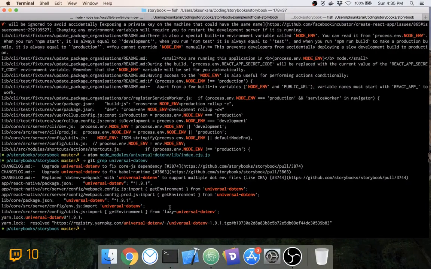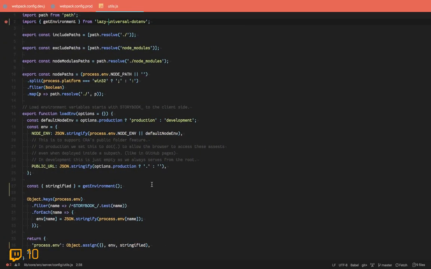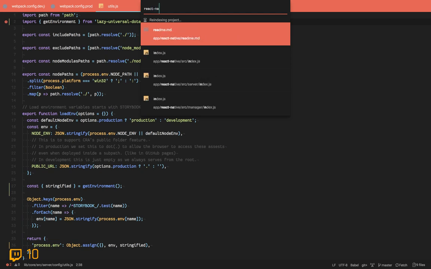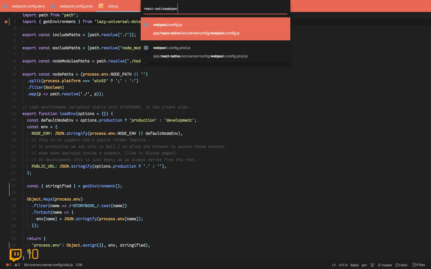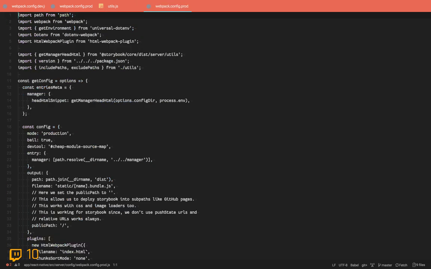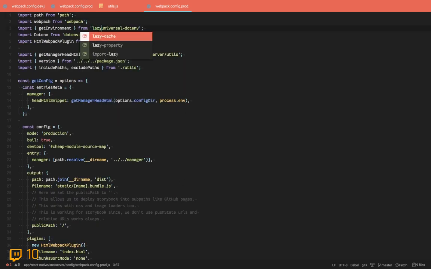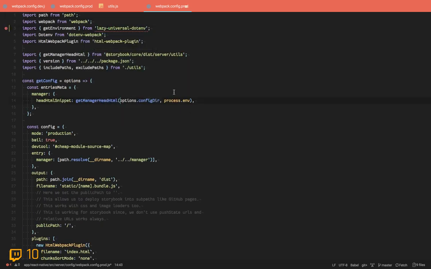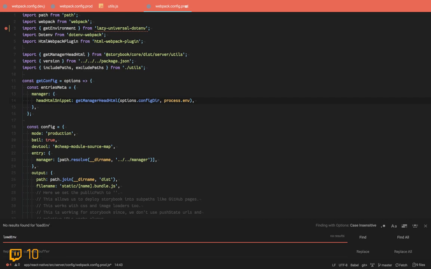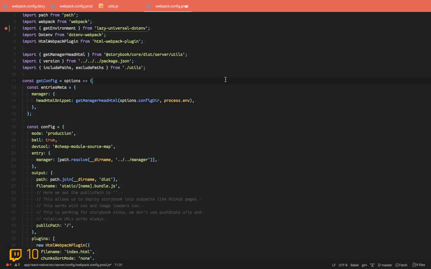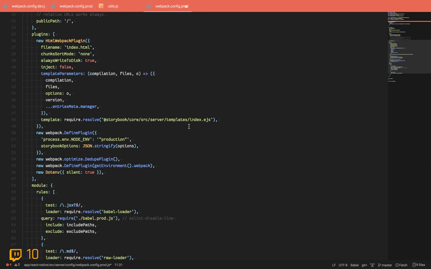Okay, that's gone. Utils we are using lazy. I'll update in the core package. But it's also being used in React Native. Makes sense. You can change it there as well. React Native, Webpack, config production. The major refactor that happened on the web stuff still kind of needs to happen on React Native stuff. On the Webpack stuff? Yeah, and basically extracting the common parts.